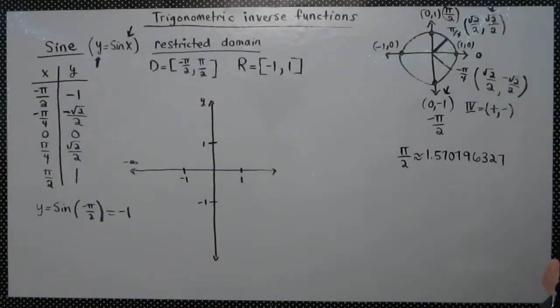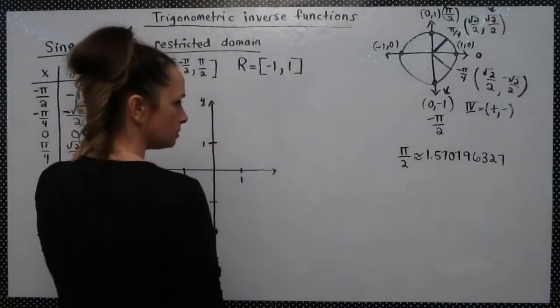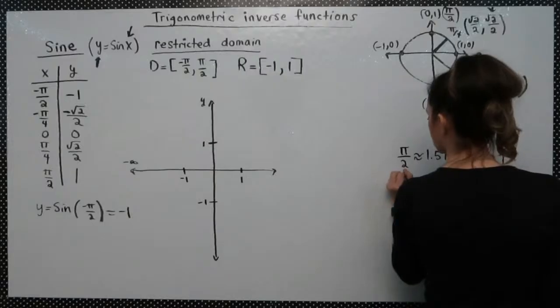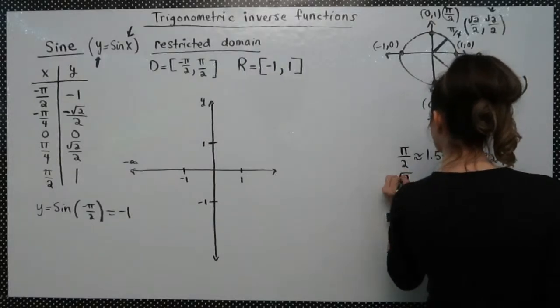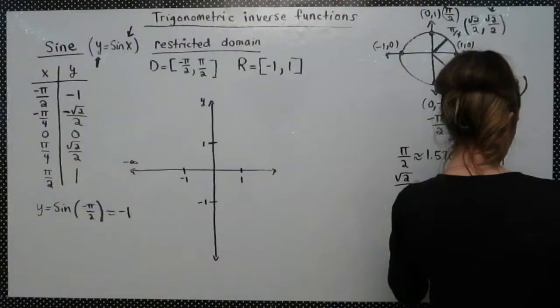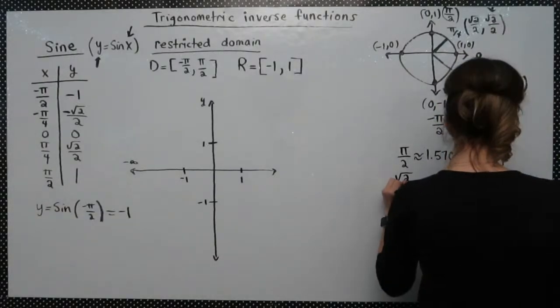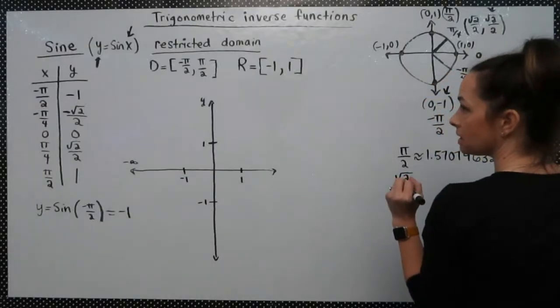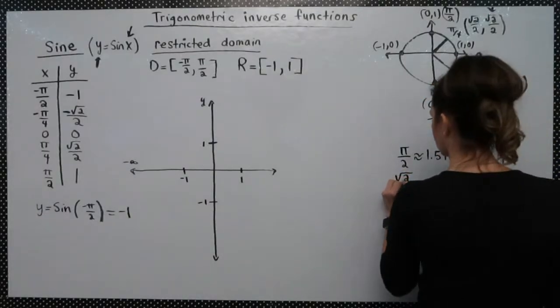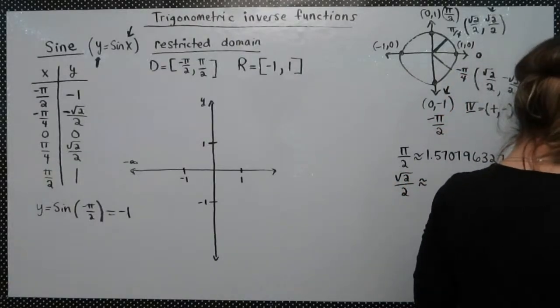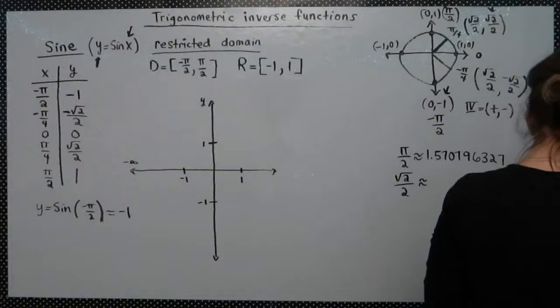And I need one more calculation. I need to know the value of radical 2 divided by 2. So we're also going to do that approximation, because I'm drawing a rough sketch in my graph. And so I want to know approximately where this point lies, and it doesn't have to be exact because in a rough sketch, you get exactly what it sounds like, a rough sketch. And so we don't want to overthink that. So I'm going to get an approximation for radical 2 over 2 just to estimate my point. Okay.